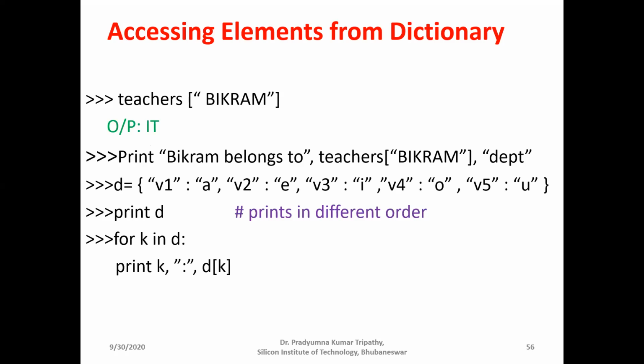So what am I providing? I am providing the key, and it returns me the value. Whatever key I provide, it will return me the value. Just think: if I have a SIC number mapped to all the details of a student, then for every SIC number, the values of that student are assigned. So once I provide the SIC number, it will return me all the details of that student. It's very useful, right? It's a very easy way of searching, and a kind of maintaining a database.